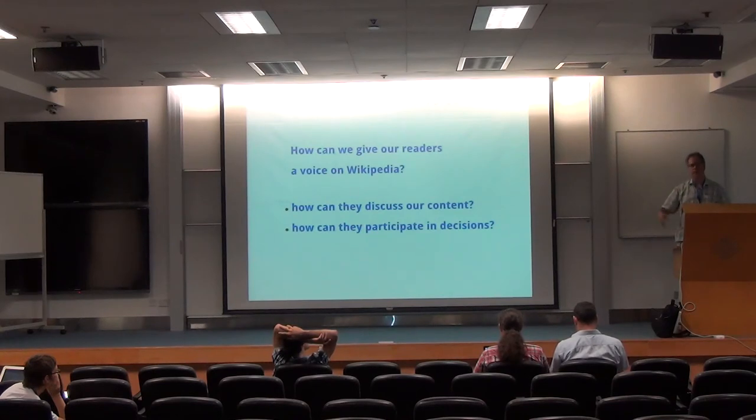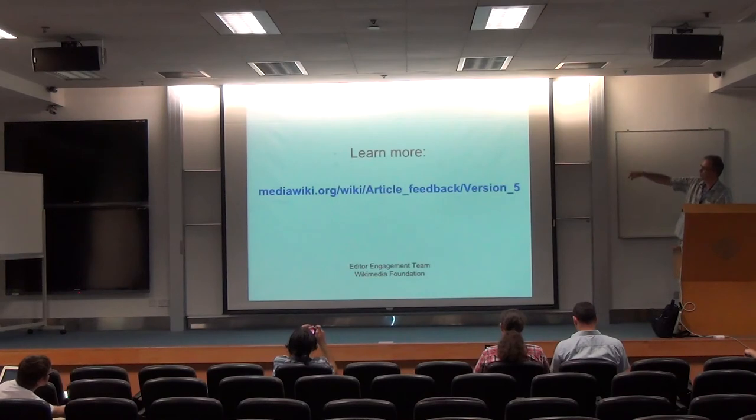So the question that I pose to you as you go back home after Wikimania is, I think we should all ask ourselves, how do we basically give readers more of an opportunity to participate? Right now, they're being shut out unless they're willing to go through our complicated tools, which are too hard for most people. So our hope is article feedback can provide a useful solution, either in its current form or in a future form, in order to make that happen. And if you want to learn more, you can go on mediawiki.org and search for article feedback version 5, and that'll keep you abreast of everything else.